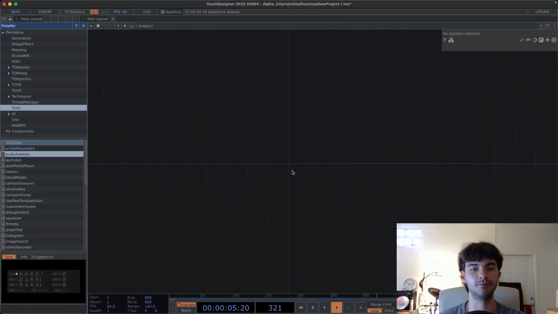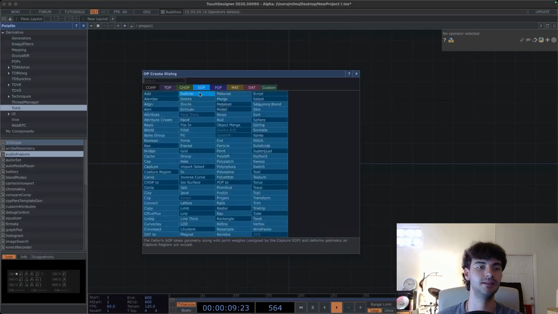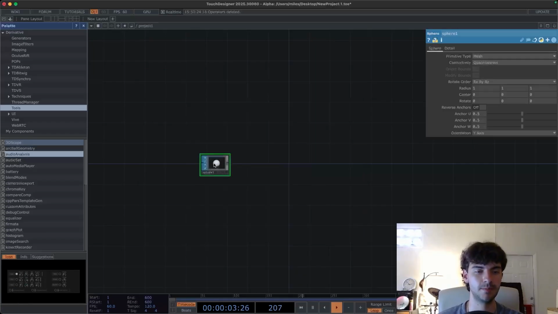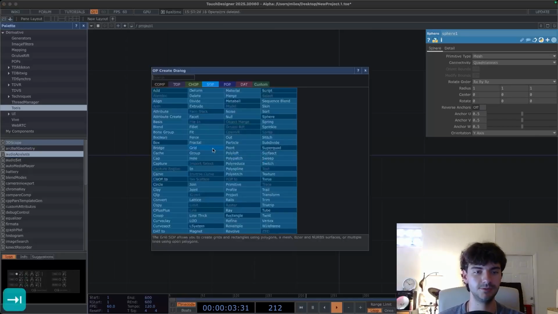The first thing we're going to want to do is bring in, under SOPs, a sphere SOP. So we'll bring that in. It's obviously just a 3D sphere. From that, we can go into a fractal.